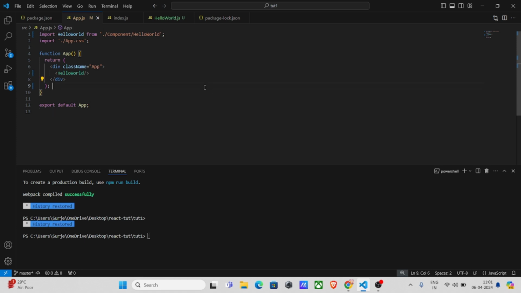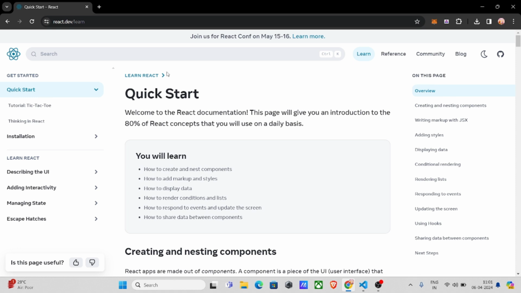So guys, what are components? As I explained in my earlier video, in the browser tab, you can create different parts. There can be multiple components. There can be a component inside a component, and there can also be a component inside that component as well.